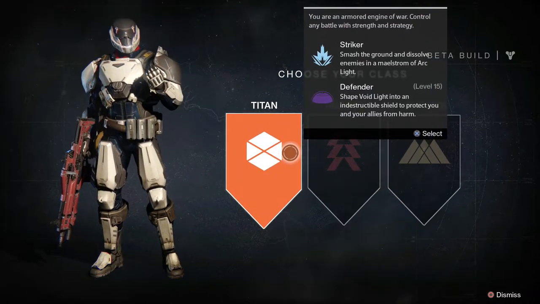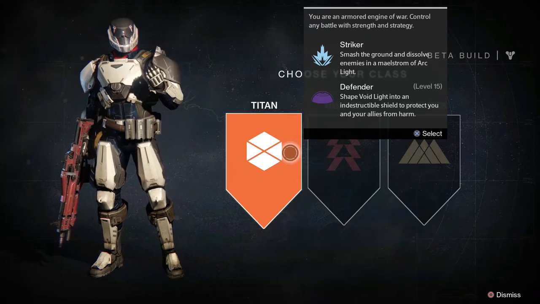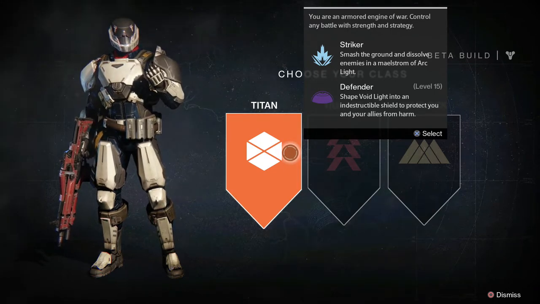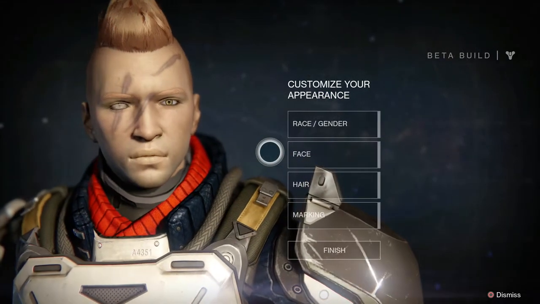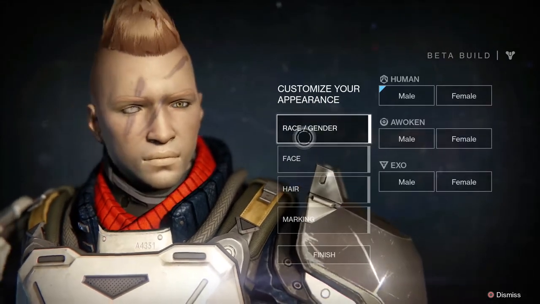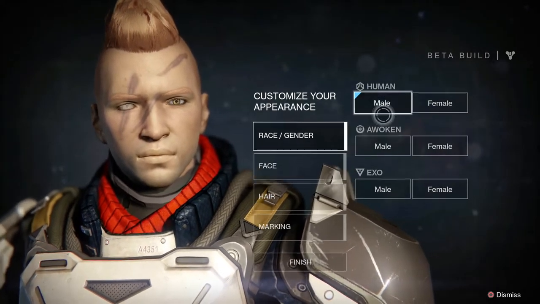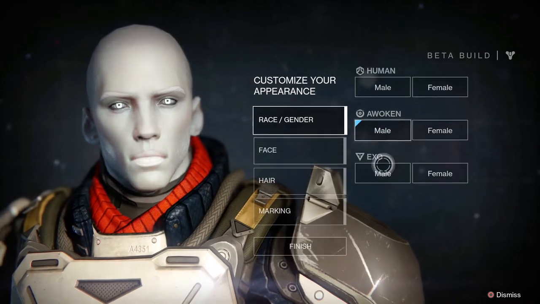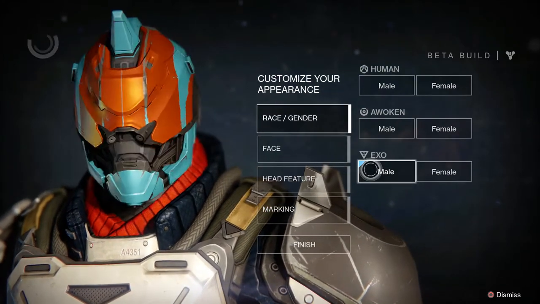Because I'm interested to see what tanking's going to be like in a first person shooter RPG, because that's never really been done before, I don't think, where you're an actual tank. I don't think it's going to be threat, it's going to be more about giving your teammates the defensive buffs, I can imagine. So these three races: human, awoken, which is like an alien looking silver guy, then the exo, which is robots.